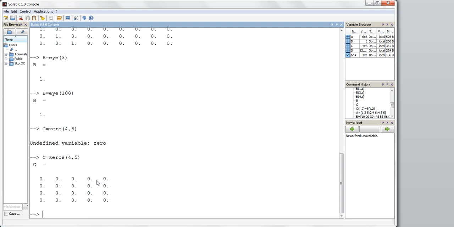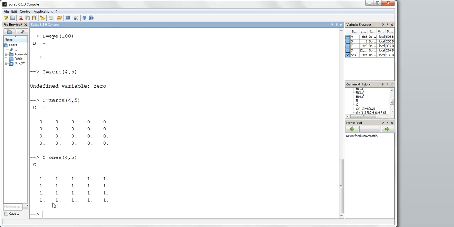Previously it said undefined variable 0, so 0 was not defined, but ZEROS is the command, and from that you can write the matrix with every entry 0. Similarly, if you want all the entries 1, then the command is ONES. All entries will be 1.